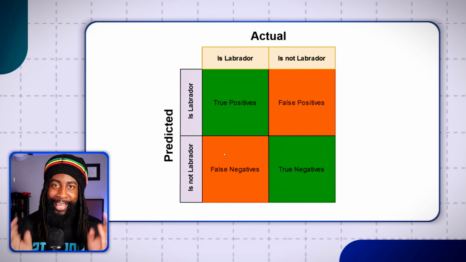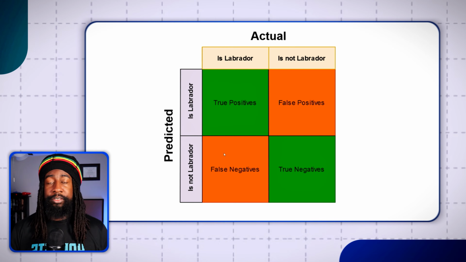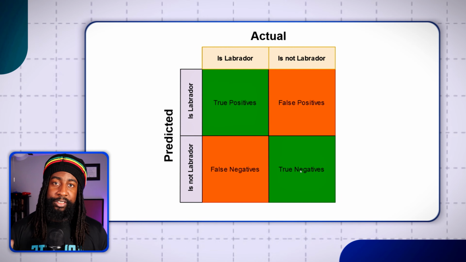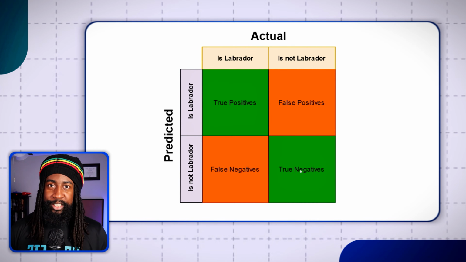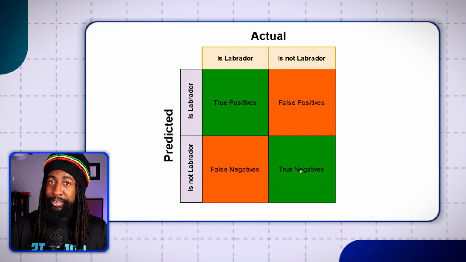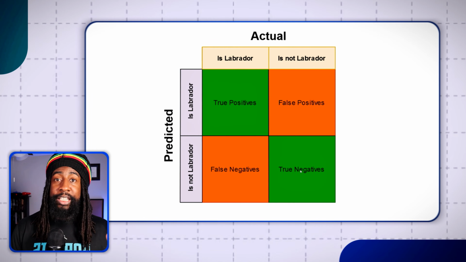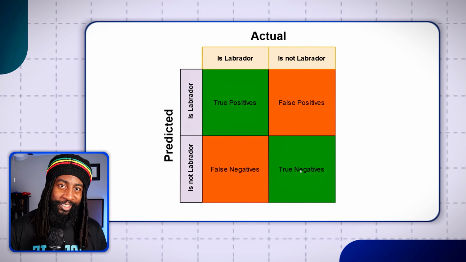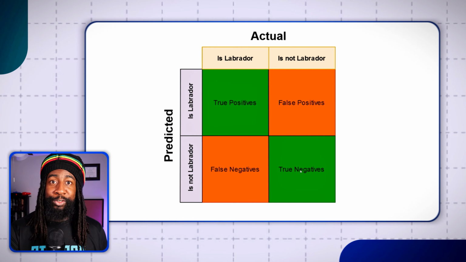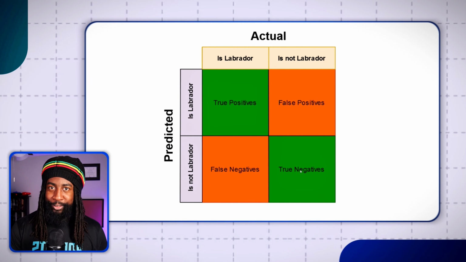Okay, so your last result is the true negative. This is when the machine learning algorithm says, no, this is not a Labrador. And you look at the data and it shows this is not a Labrador. That's pretty much a 2-class confusion matrix. You just learned it. Let's look at the results of our model since it's been running while we've been learning what a confusion matrix is. So let's look at how those models look now.